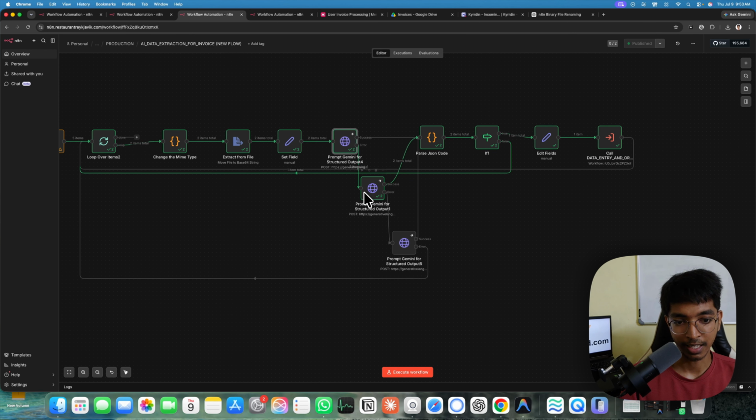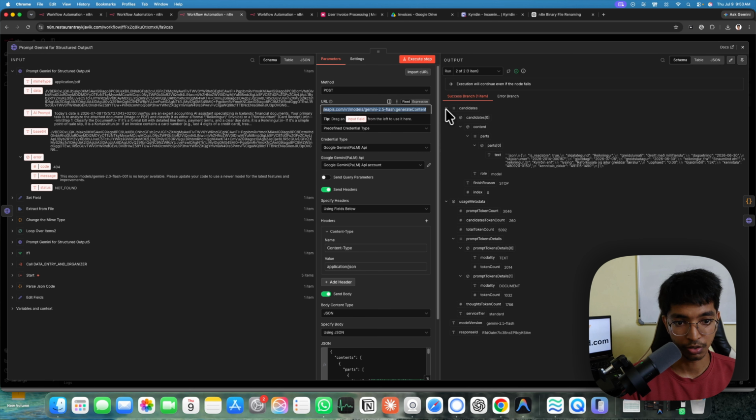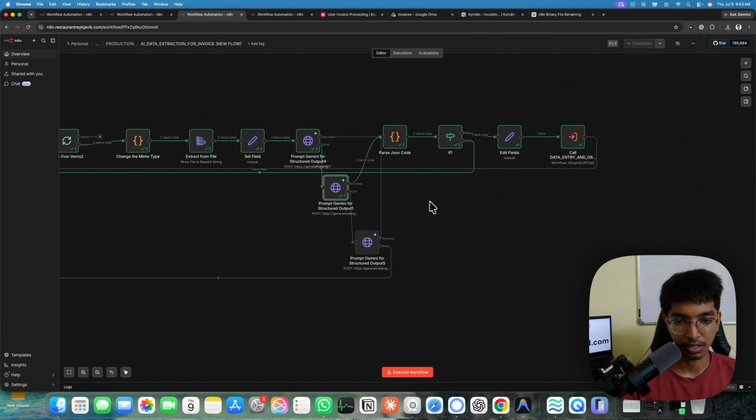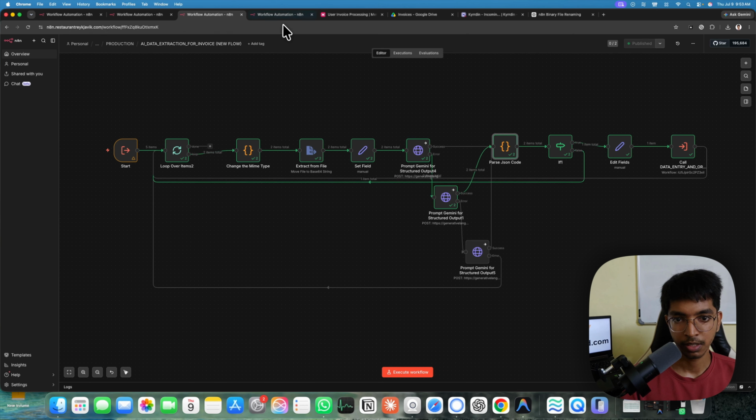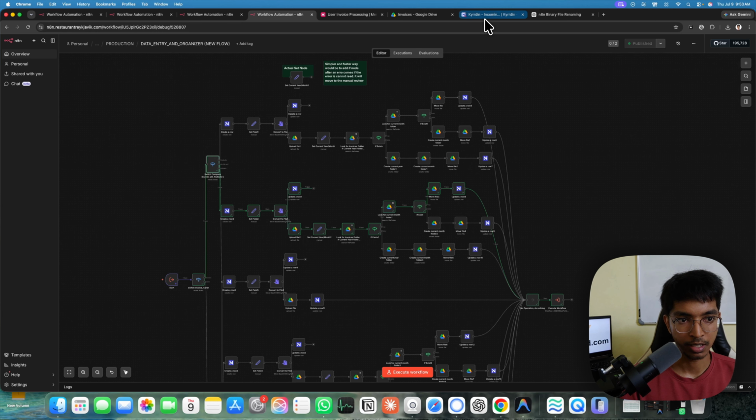I made this error flow, right? So if Gemini 2 Flash errors, in terms of overload or some other issue, it's going to process to 2.5 Flash, right? So you can see I made some fallbacks, right? So yeah, it will give you the output in a format and you just have to parse the JSON, and you have to enter it in the Google Drive and spreadsheet, right?